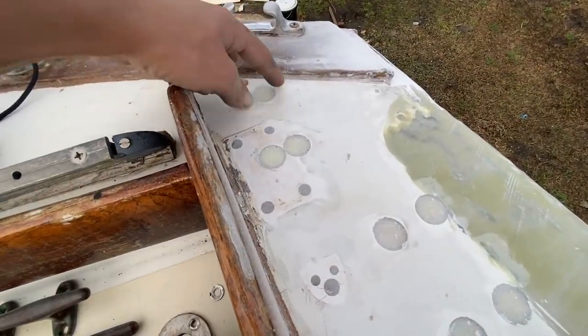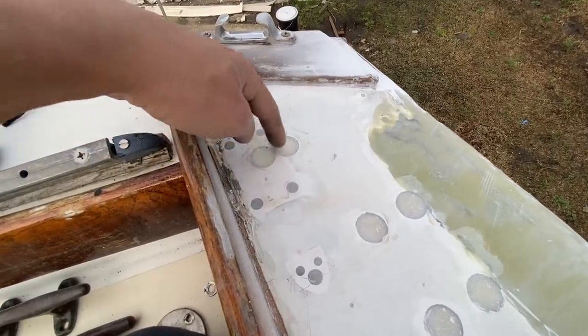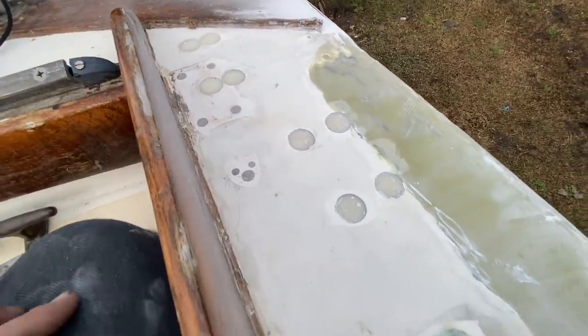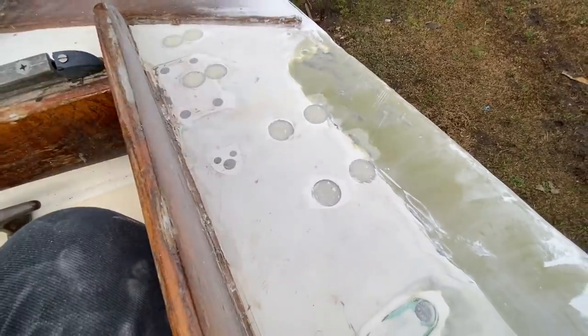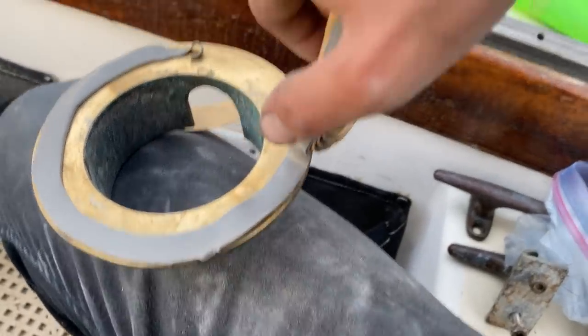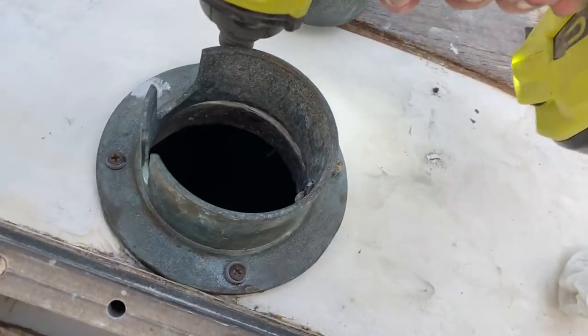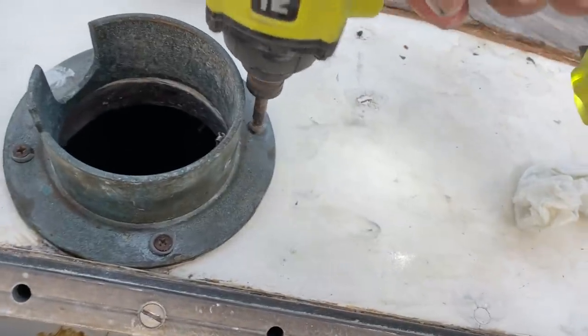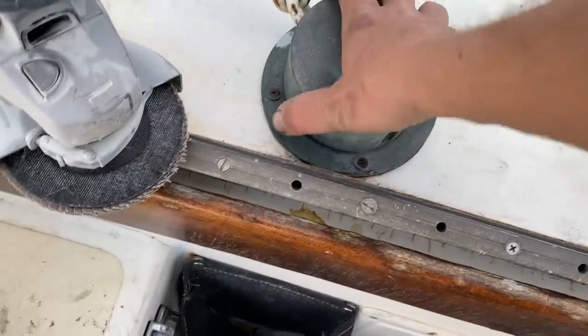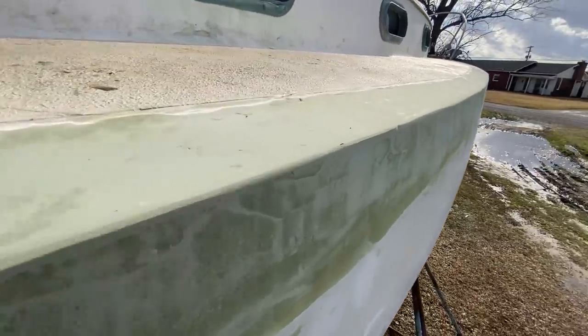So it's pretty crazy how many holes are on this boat. Just old antennas, pad eyes, cleats that have been moved around, but we're getting them all filled in, and she's going to be real watertight now. This is butyl tape on the bottom of the chain plate. We started sanding on the deck hull joint. I think it's looking real nice.